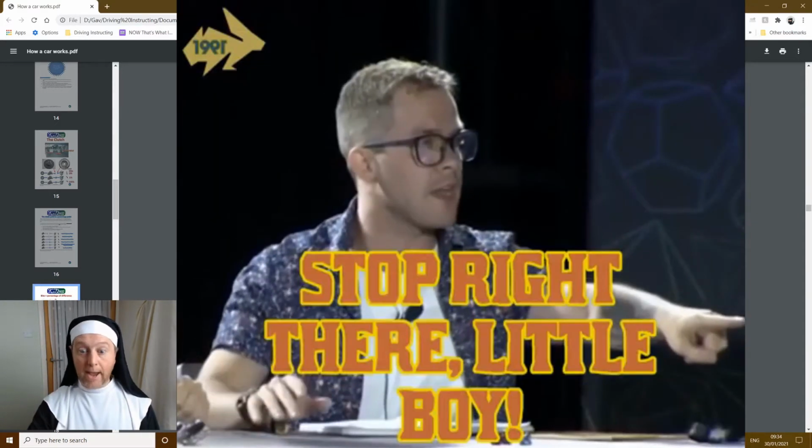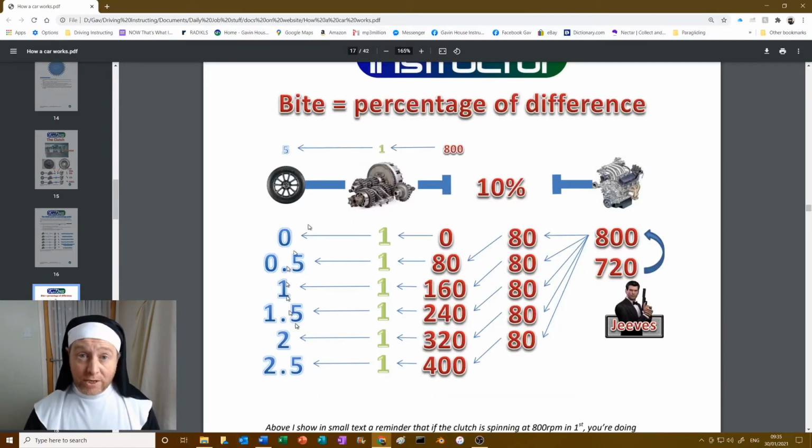Now, just keep your foot still on the pedal at this point. Don't move it, just hold it at 10%. This diagram that I'm showing you is a simplified version of what is actually happening, just for ease of mathematics. I'll come to the actual figures. We have taken 10%, which in theory means we have taken 80 from the engine, which means the revs would drop down to 720 because we've taken 80.